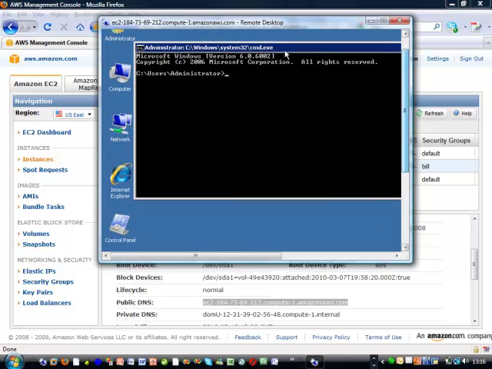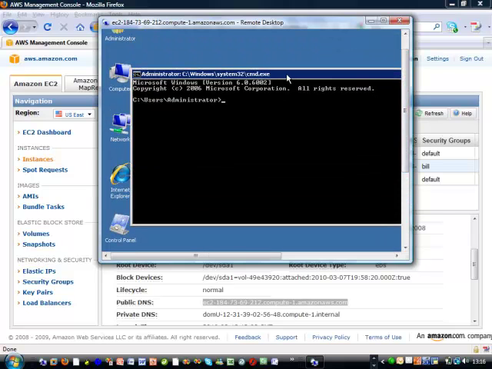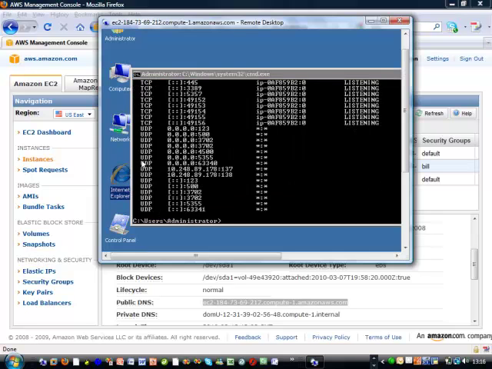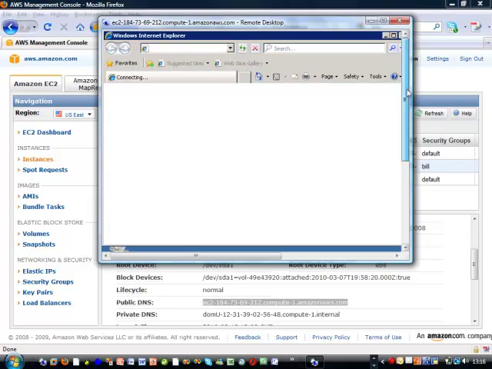And what I've done here is I've actually created a web server which runs. So we can see here port 80 is actually open, and we'll just check that it is running by checking it on a local basis. HTTP.